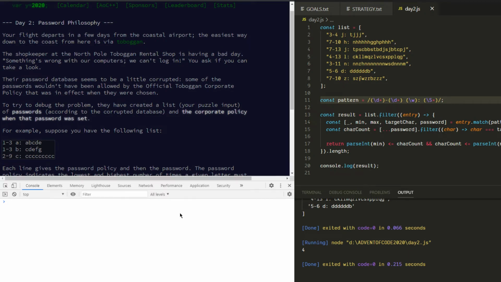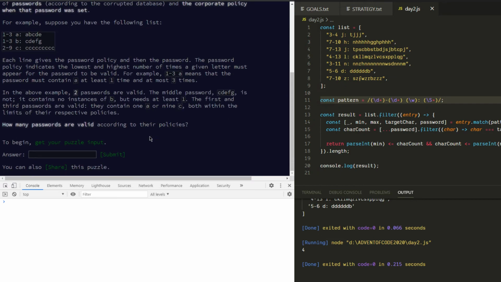I'm going to do it here. So we've brought up our little console window. I did a Control-Shift-I to bring this up. And basically the idea is we're going to use fetch to get our puzzle input. So I'm just going to copy the link address for this get puzzle input link. And I'm going to say const response is assigned the value of fetch of this thing over here.